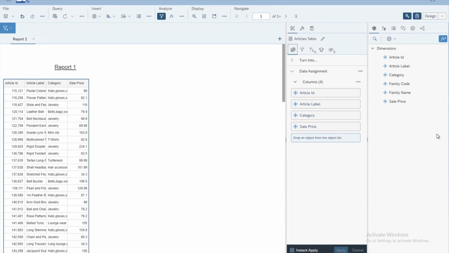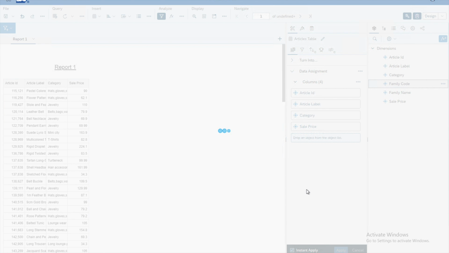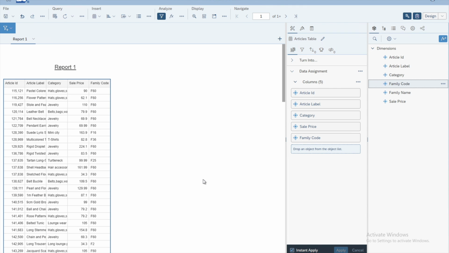All we have to do is drag the family code onto the column section and release the mouse button. So here we have the family code. All you have to do is select the object and release it under the column section. That is how we can add a new column onto the table.